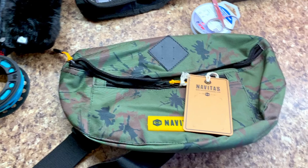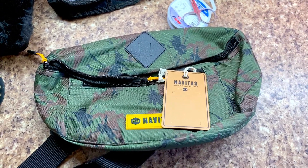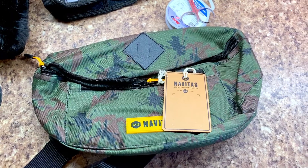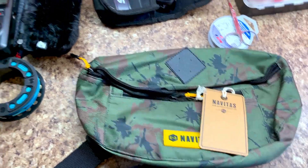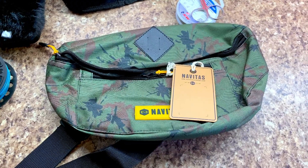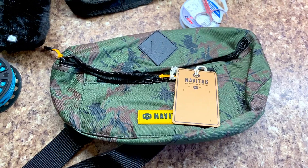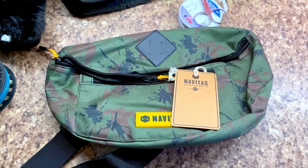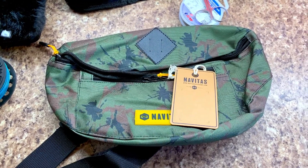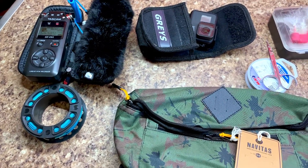It's also plenty big enough if you wanted to carry a little bit of bait with you, some trotting floats, things like that and some hooks if you were to do a bit of river fishing that way. I wanted to stay mobile, keep the equipment light and now what I'll do is I'll show you how it all fits in. This is the first time I've done this, got the bag straight out of the packaging and we're going to go straight ahead and try and load all this gear in. So let's go.